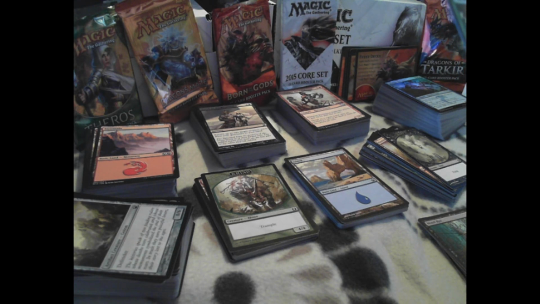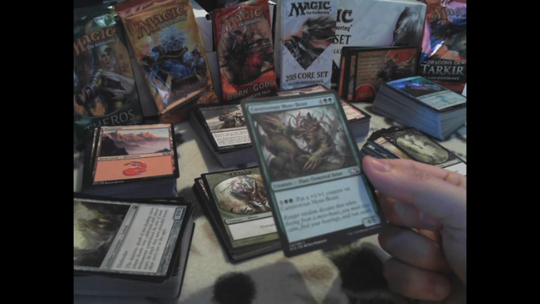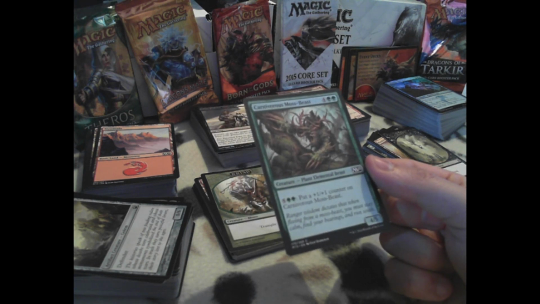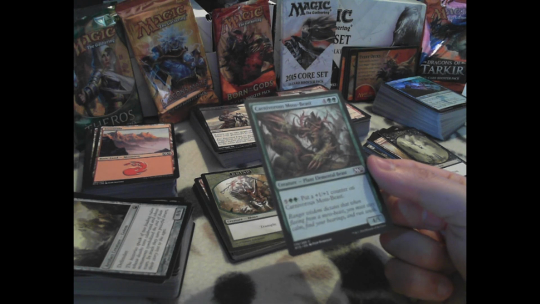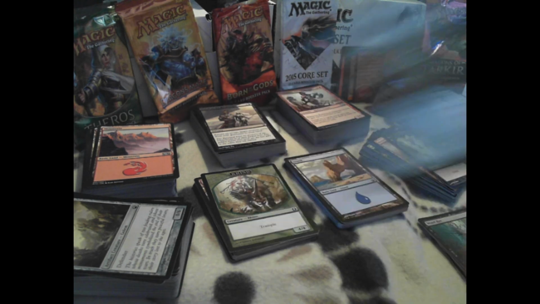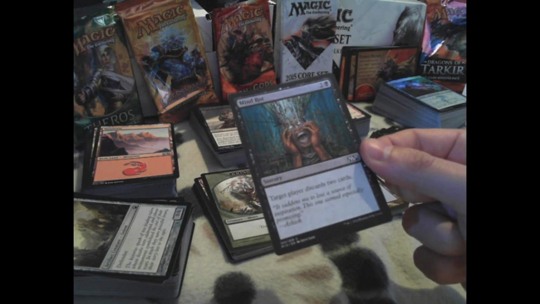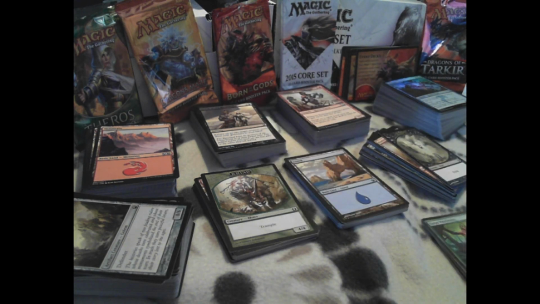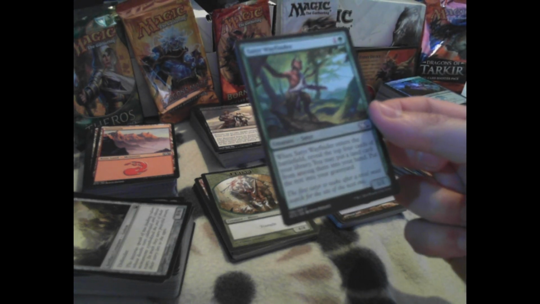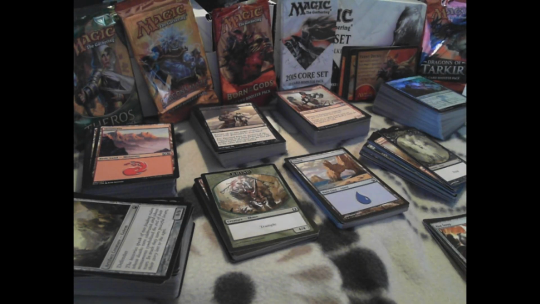Carnivorous Moss Beast. It's a plant elemental beast. It's a 4/5. You can put a +1/+1 counter on Carnivorous Moss Beast. Tiny thing. Another Mind Rot. Target player discards two cards. Go away. Sathar Waywatcher.